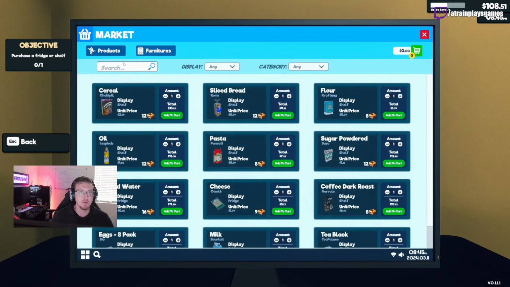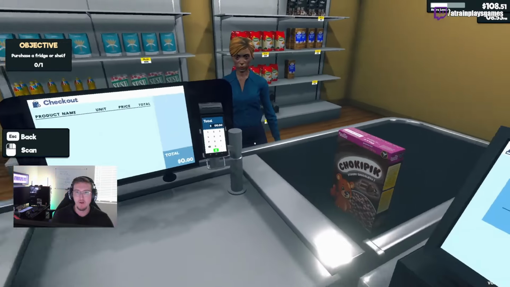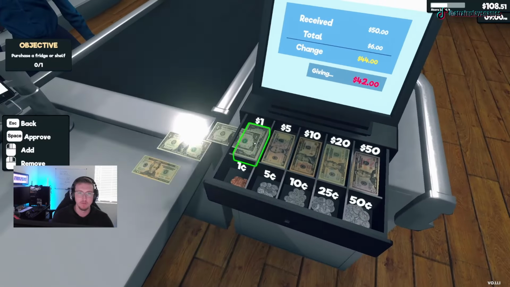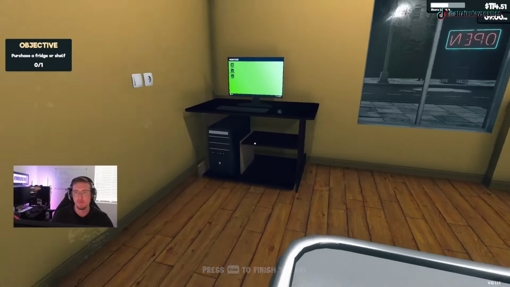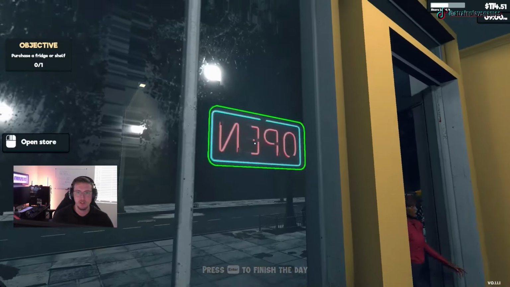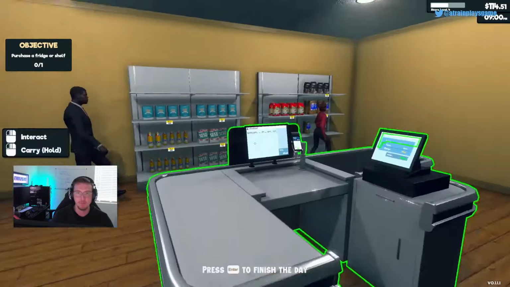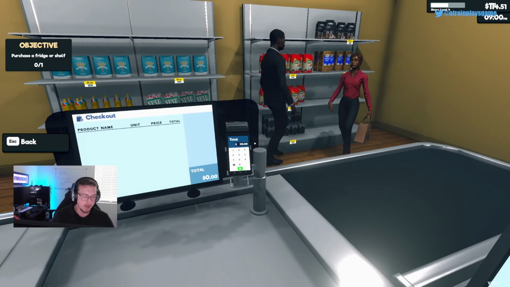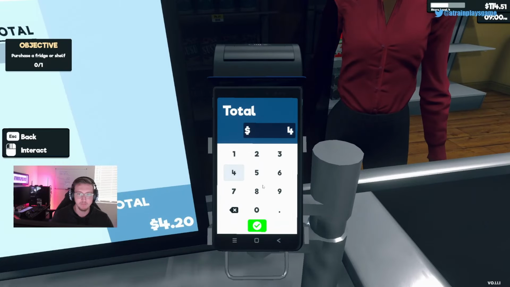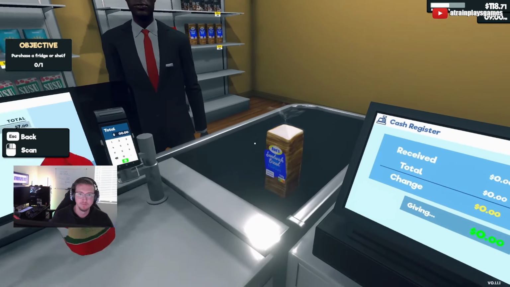Okay, we need cereal. Oh, you got the last one. Good for you. $44. Okay, let's go ahead and. Actually, let's open back up. Yeah, come on in. There you go. There's bread. 420. There you go. Have a good one.